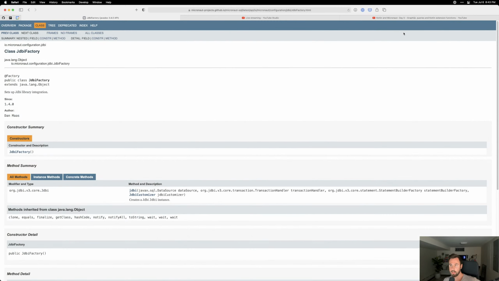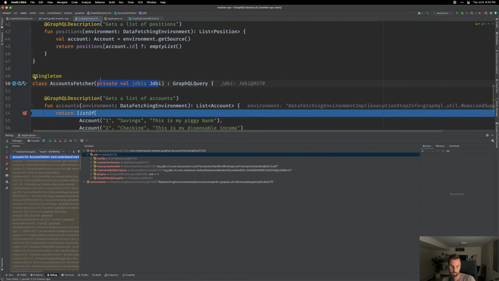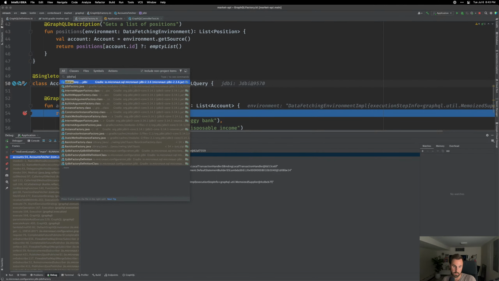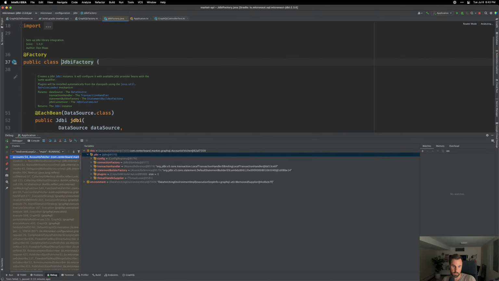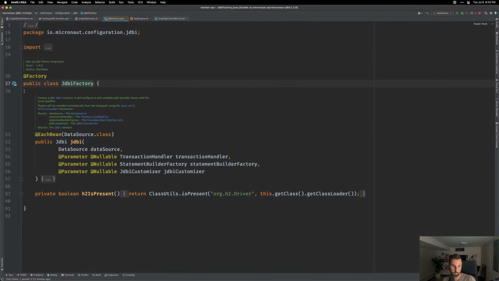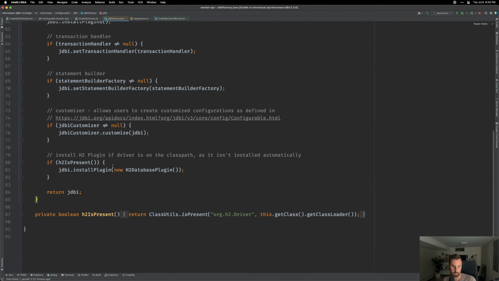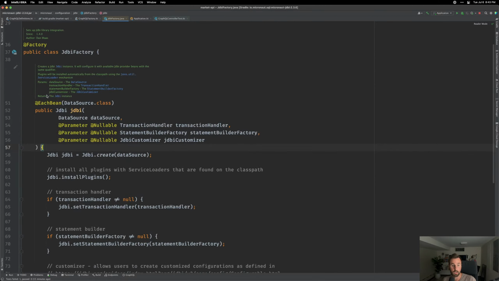It's annotated as a factory method, JDBI factory. And in fact, let's look at the source of that, because we can look at that JDBI factory. You'll see here, it's a very simple class annotated as a factory. Basically it says, anytime someone asks for JDBI, call this method, and it just creates an instance and returns it. Simple as that.